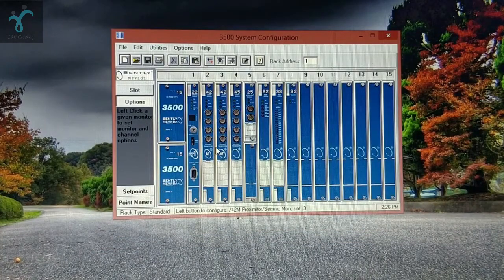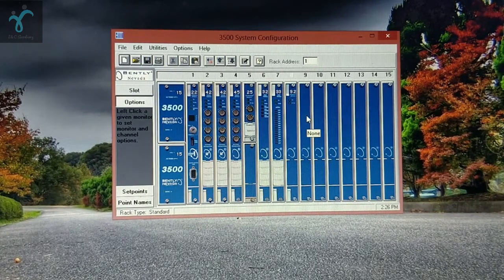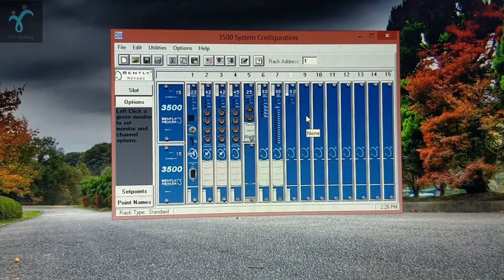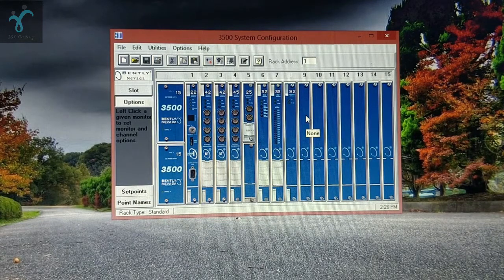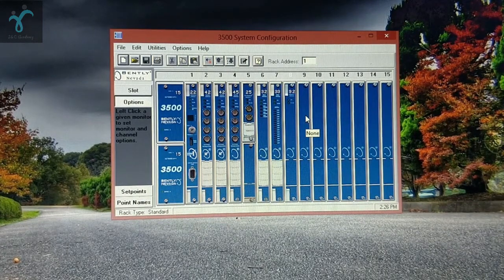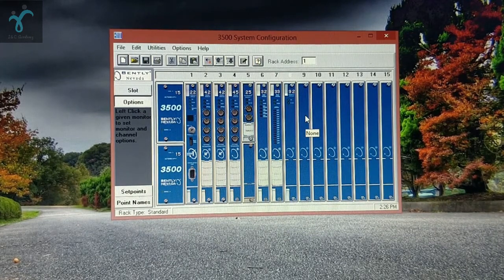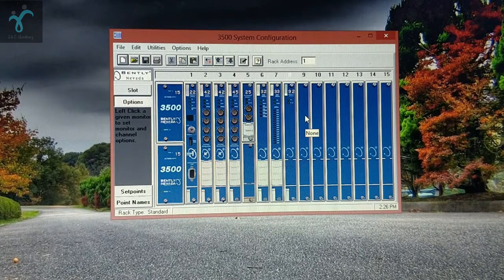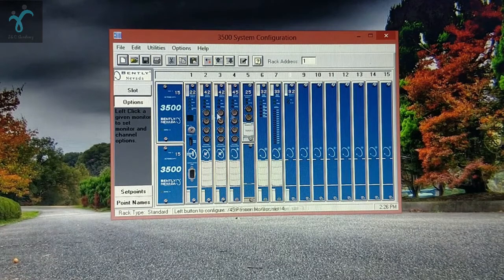Press OK. Now this is the small rack having some 8 vibration probes, 1 and 2 differential expansion probes, casing expansion probe, relay output module and communication gateway module. Depending on your requirement, the rack size will increase if the IO count is more. For smaller turbines or smaller pumps, the IO count will be in between 5 to 10 only. Here you can configure the same in this manner.